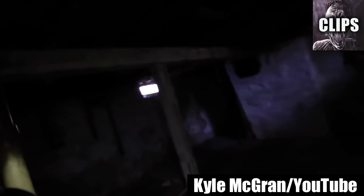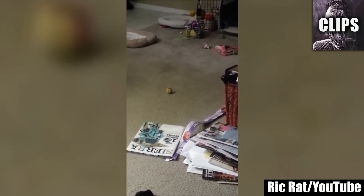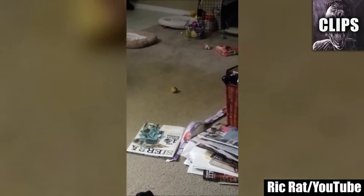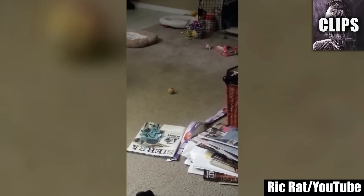A husband and wife are sitting in the living room when one of them notices that the cat toy is moving all by itself. When it happens a second time a short while later, they rush to get the phone and start recording what could be an animal spirit in action. I spent a long time looking up remote controlled cat toys and none of them looked anything like this one. This toy is obviously small and soft, while remote controlled pet toys are much larger and made of plastic to protect the receiver. Considering the married couple claims to have had a cat pass away years ago, I have little doubt that it's now returning to its favorite toy and to its favorite owners.